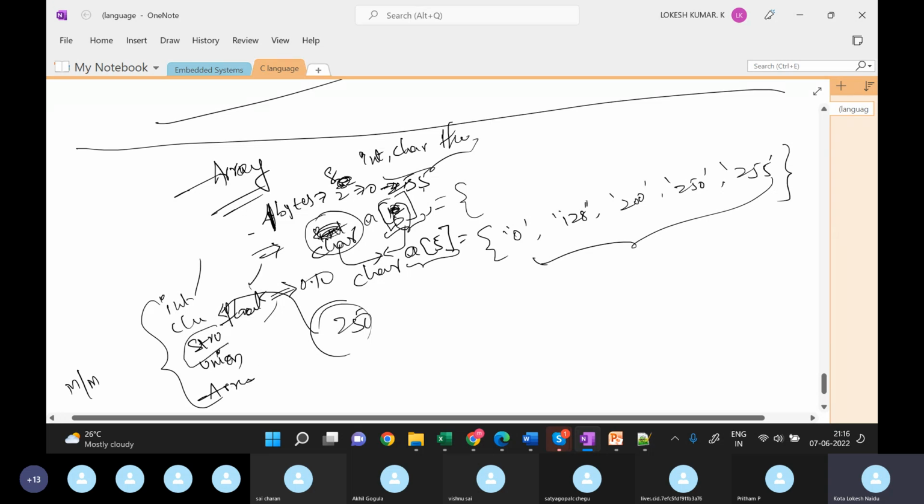If you want to pack any data which has to be stored individually, then you can go ahead with the structure. If you want to pack any data which is going to share the same memory, you can go ahead and use the union. If you want to pack data of the same data type, which is a character or int or whatever it will be, then you can go ahead and use the array. For structures also we can use the array.